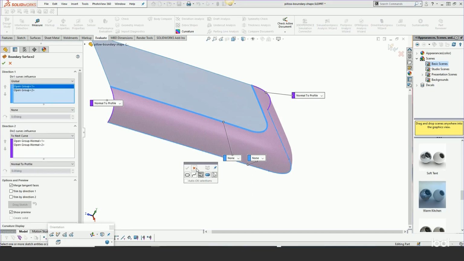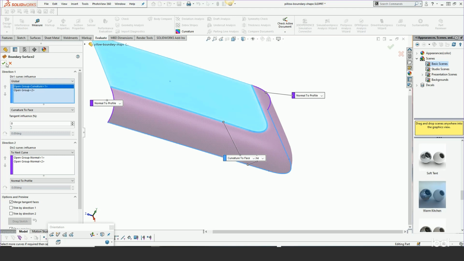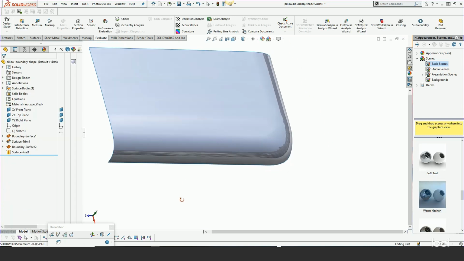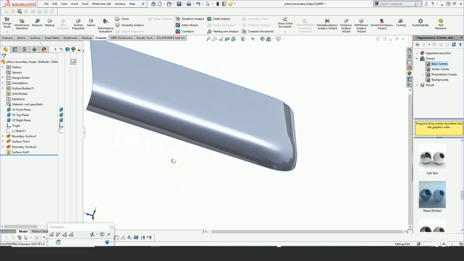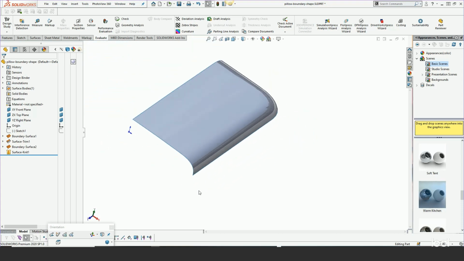Well, this is one of the things about boundary: remember that next to curve that I assigned here? When you do that, for some reason, and I'm not sure if this is a bug or a feature, it resets the boundary. So we've got to reset that back to curvature. And now all is well, because you can see there's no more edge there when we have our tangent edges hidden. So just keep that in mind as you start to use many of the options in the boundary feature. Go back and check to make sure that it doesn't turn off other options.